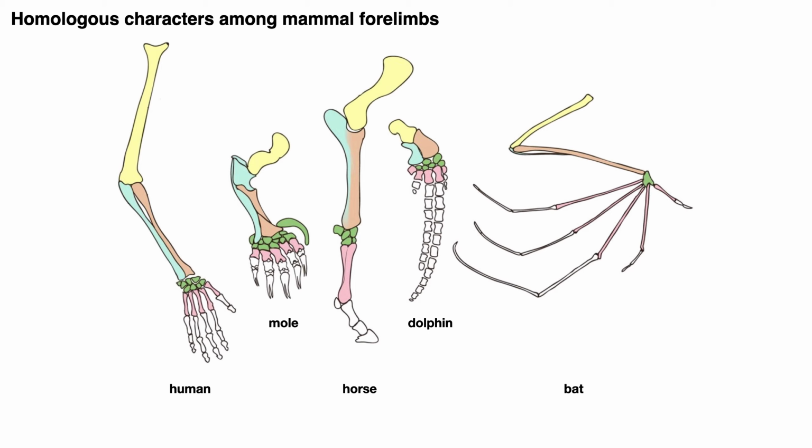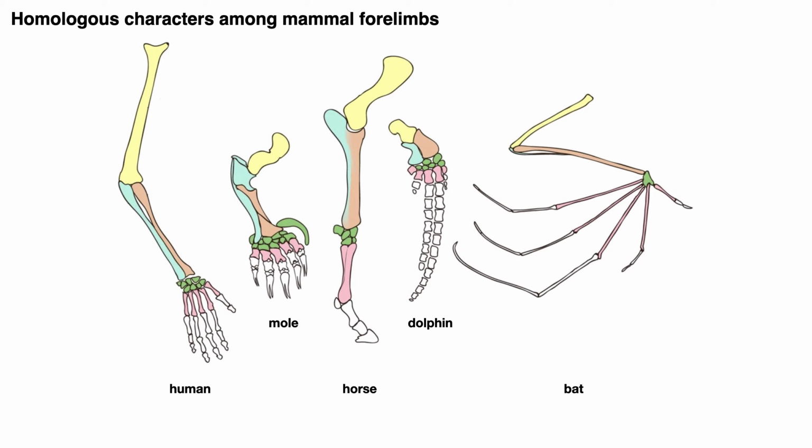So in this case, where we're looking at the bones of mammalian forelimbs, we know that they are all different shapes or different functions, but they're constructed of the same elements. So for characters that are related to the humerus, the yellow bone, or the radius and ulna, the next two bones that come along, we can compare the shapes, what the traits are of those characters across these groups in order to make interpretations about how they evolved.